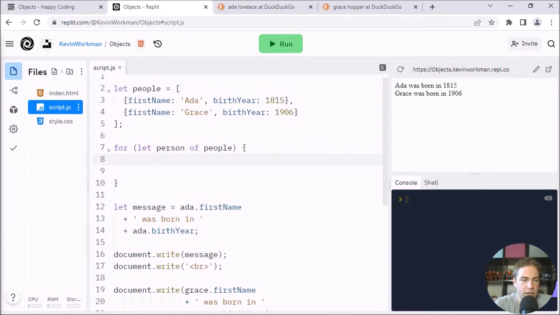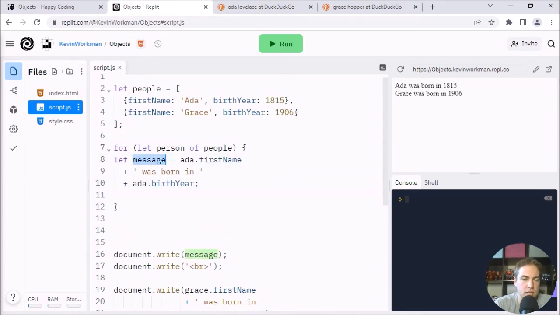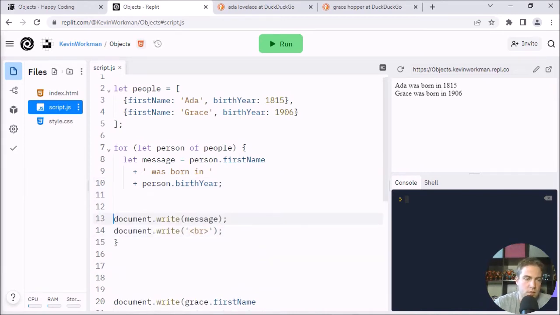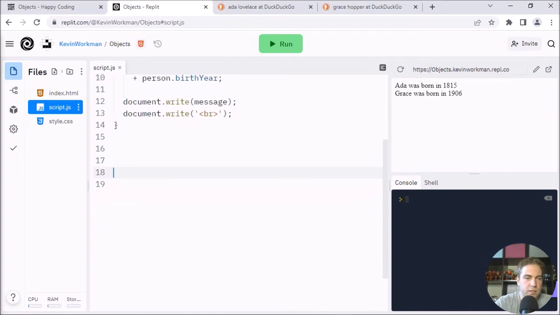And now that I have that, let me copy some of this stuff. I can make my message equal person.firstname was born in person.birthyear. Clean this up a little bit, and then I can move this code as well. Okay, and then I don't need this stuff down here.